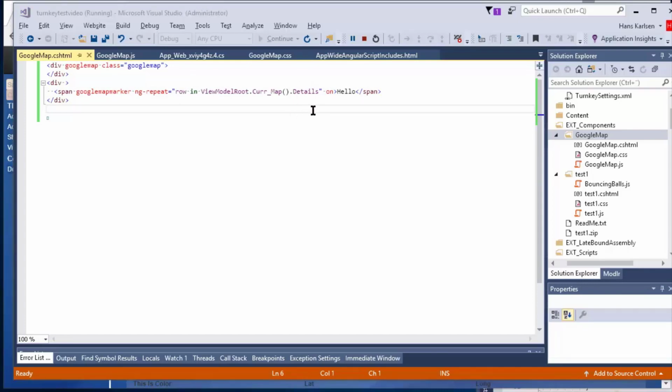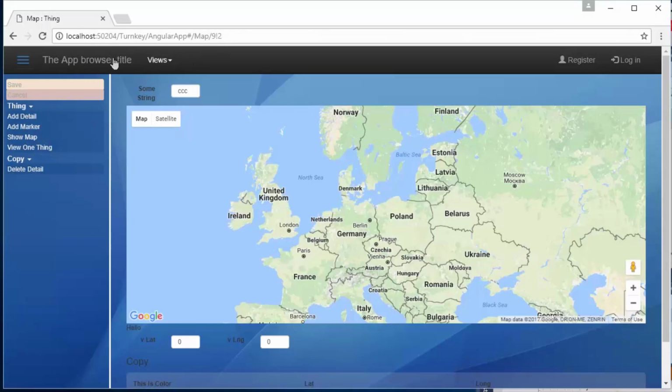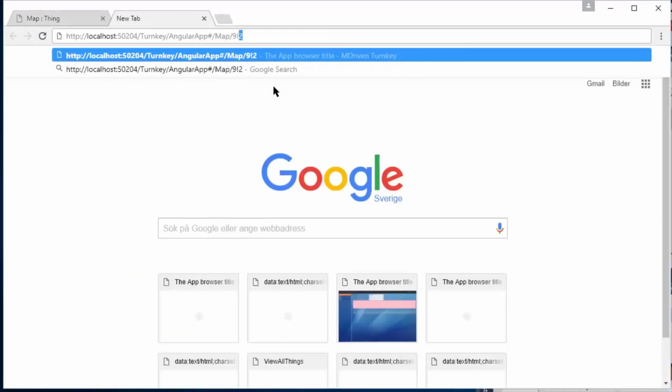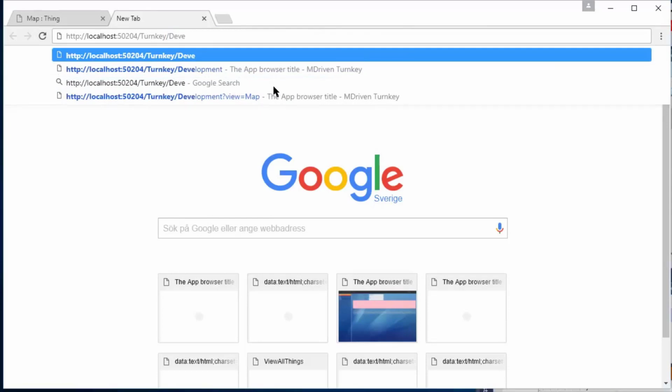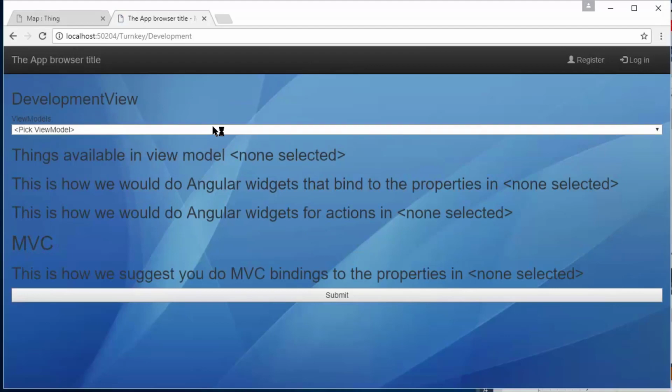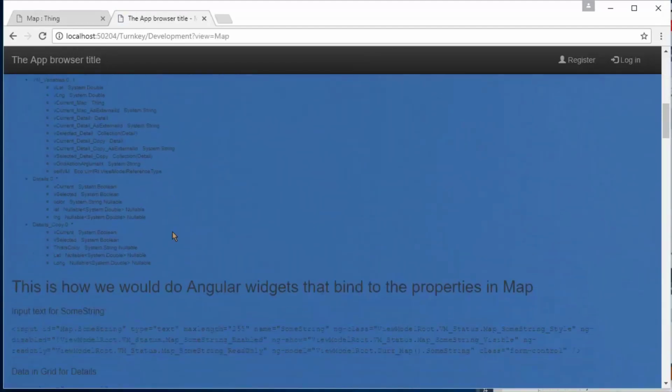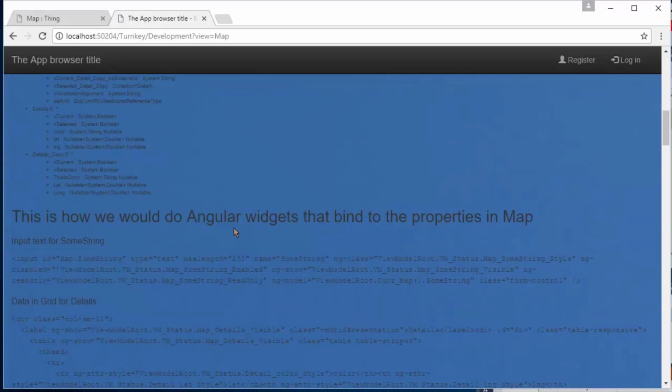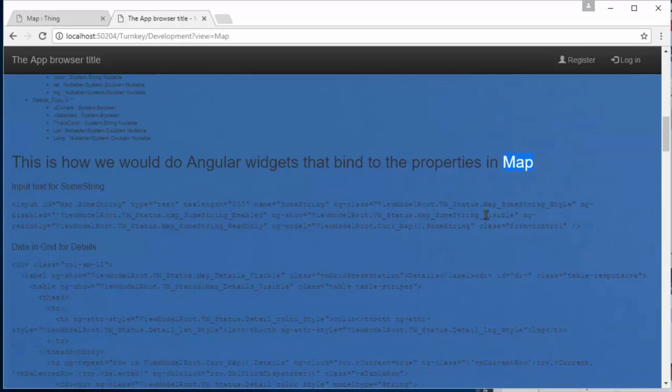And let's go to this and open a new tab, because there are ways to find out hints about each and every view model. The map is the one we're doing. And here it says, this is how we would do Angular widgets that bind to the properties in map. Okay.